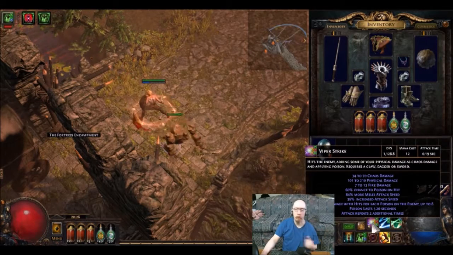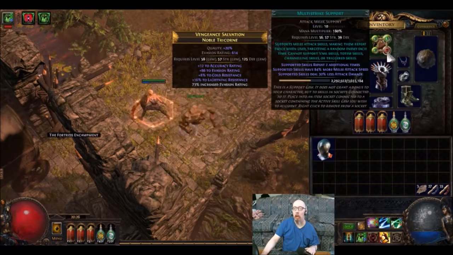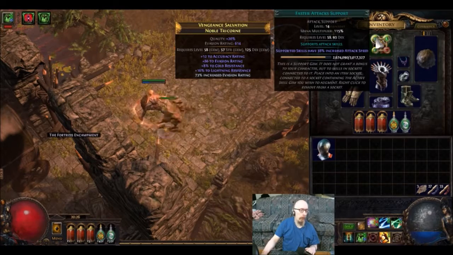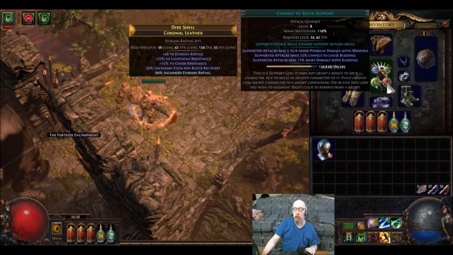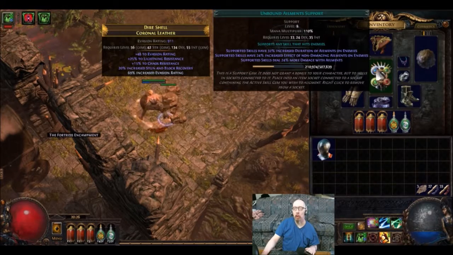Single target is Viper Strike, with multi-strike, vile toxins, and faster attacks. Her AoE ability is Blade Flurry, with chance to bleed, poison support, and unbound ailments.